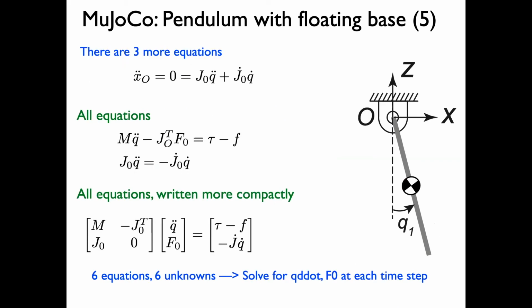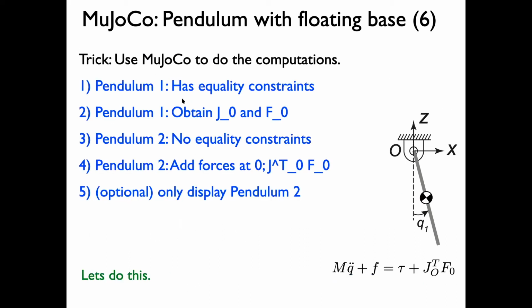Okay, so the question is, we can do this exercise. We could take Q double dot. We can write these equations because MuJoCo supplies this, and we can find F0. And then once we know F0, we can apply those forces on that pendulum, because remember that pendulum which we are thinking of is now free, and we want to simulate the system where it's flying freely, hinged to the wall for some time, and then at a sudden trigger, you remove that hinge connection, and then it flies. So it's basically the hybrid nature. So what we can do is find these forces F0 and apply them every time step, and that'll work. But I'm going to show you a trick.